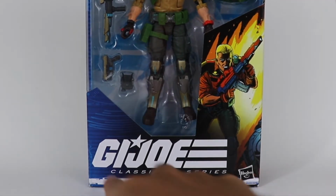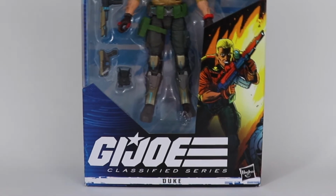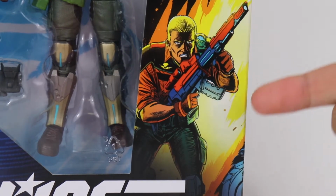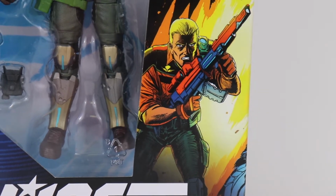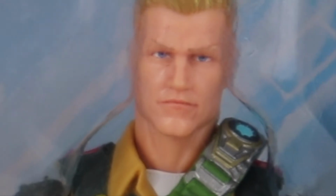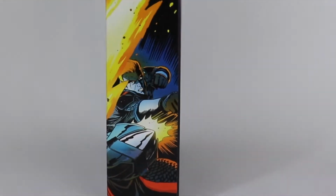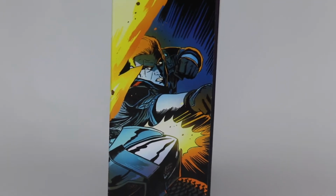So for the packaging, you get G.I. Joe Classified Series on the bottom, the Hasbro logo right there, and Duke. A nice little photo of Duke right there, which is off-centered, but okay. Ages 4 and up, and from what I've seen, ages 4 and way up. Then if you turn it around to the side, you get a nice little picture of Duke up there, and a picture of him beating up Cobra Commander.